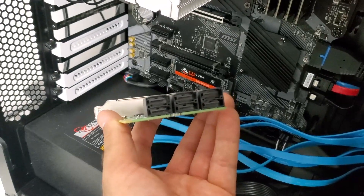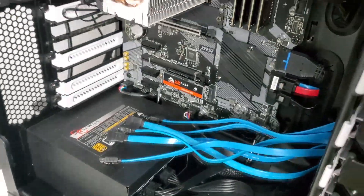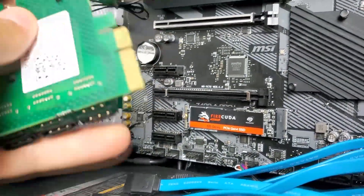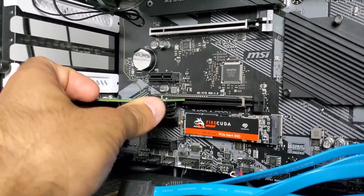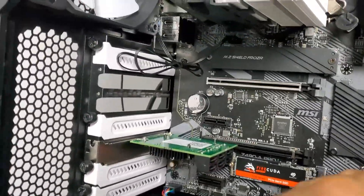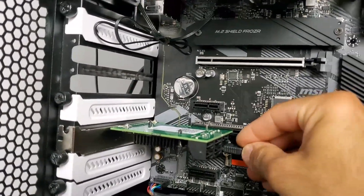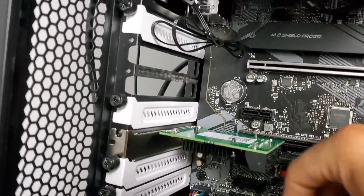Make sure that when you buy the card, you check whether cables are included or if you need to buy your own — these are just standard SATA cables. We're going to connect it to the full-size PCIe slot right here because this one is not a single-slot PCIe. It's pretty straightforward — all you have to do is slot this in, and you can use a screw so that it doesn't wobble around.